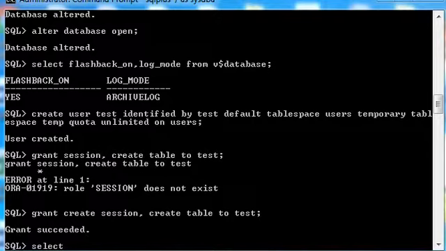The command is select current_scn from v$database.